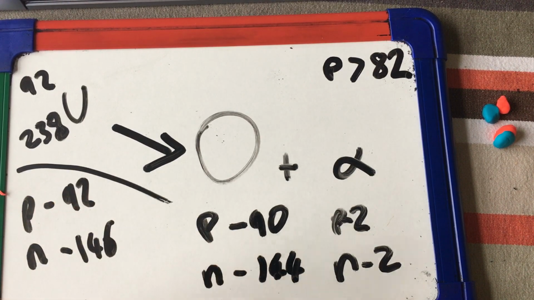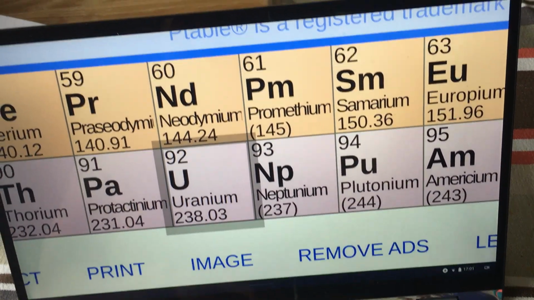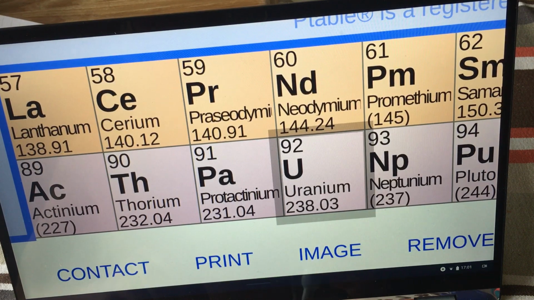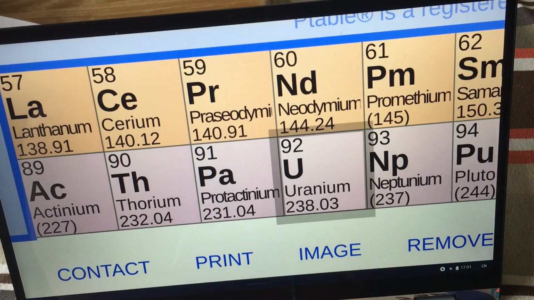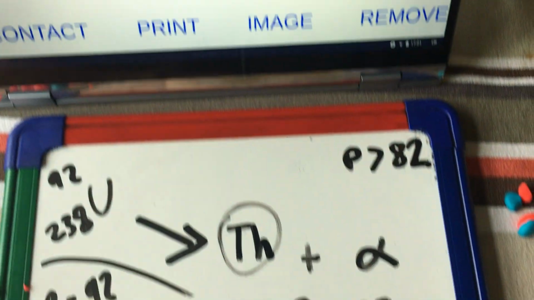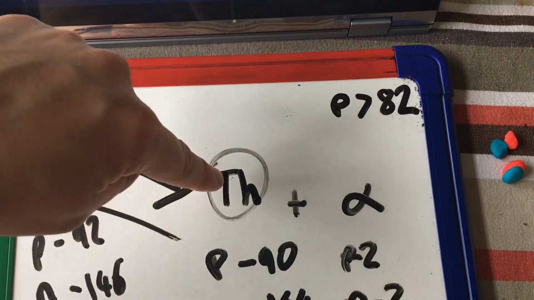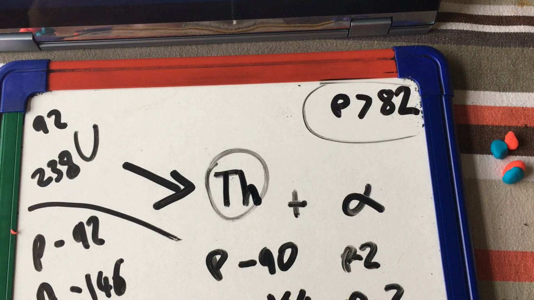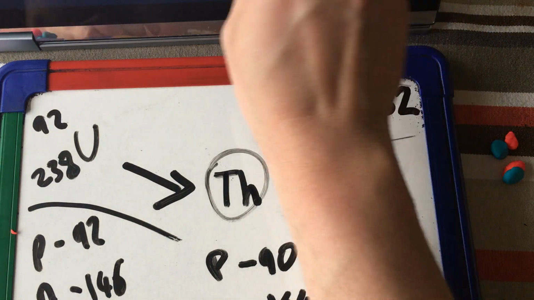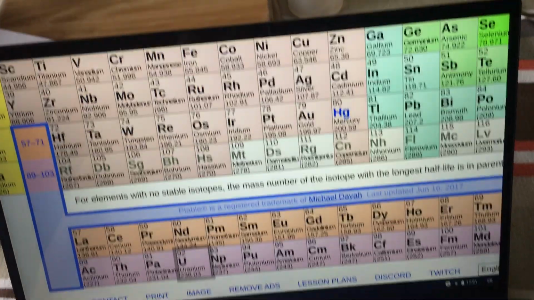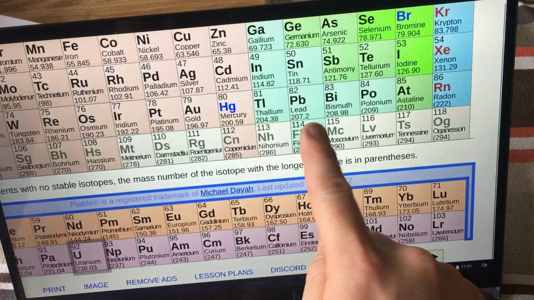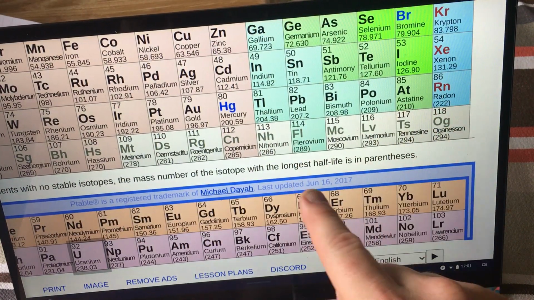What is a proton number of 90? It's not uranium anymore. Remember the isotopes. It's become thorium. Uranium has become thorium and given off an alpha particle because its proton number was too big. You will find that all the elements after lead will actually give off alpha.